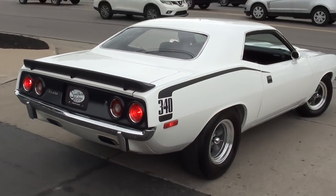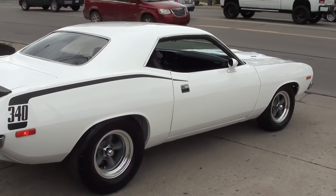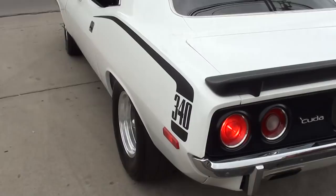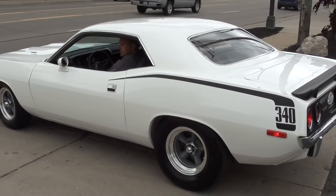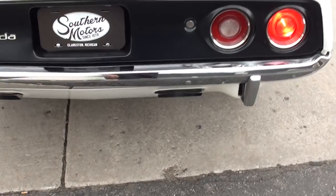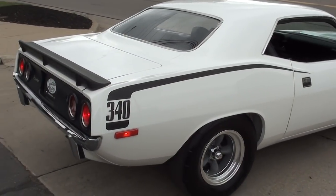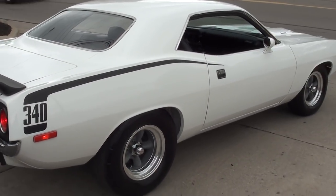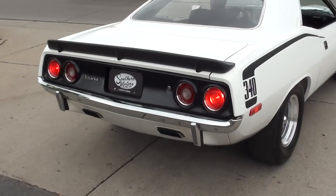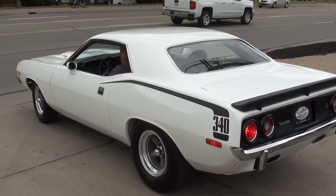That car sounds mean — I love the look of it, man. That black hockey stripe, I love the wheels and tires on this car, sits good, and like I say, fun car to drive. I'm going to turn Jay into a Mopar guy. You can also like us on Facebook — I posted a picture of this car as I bought it yesterday. A lot of times you'll see the cars before they even hit my website.